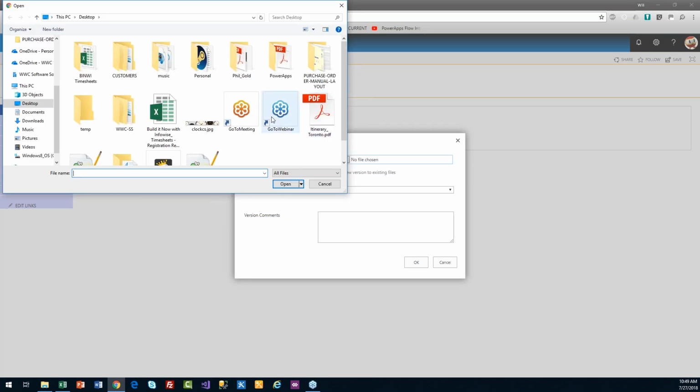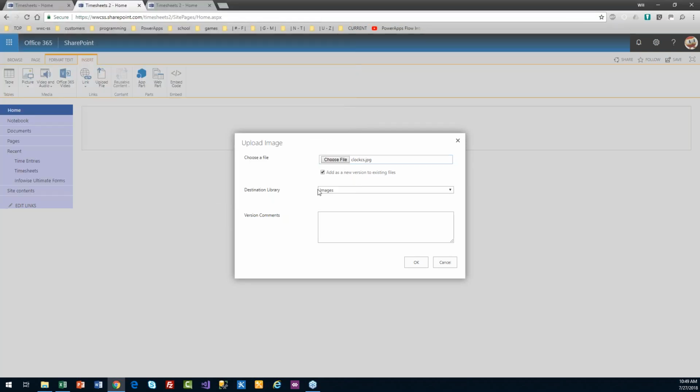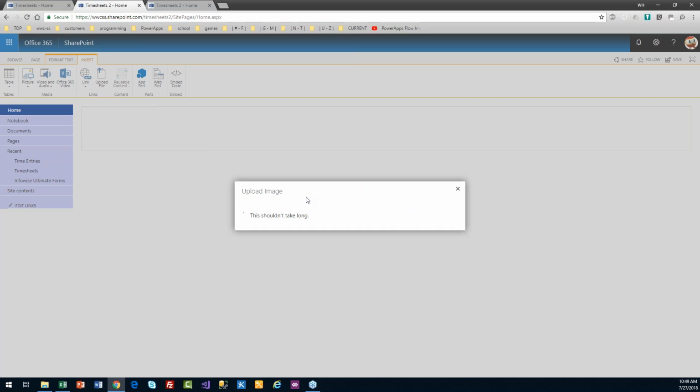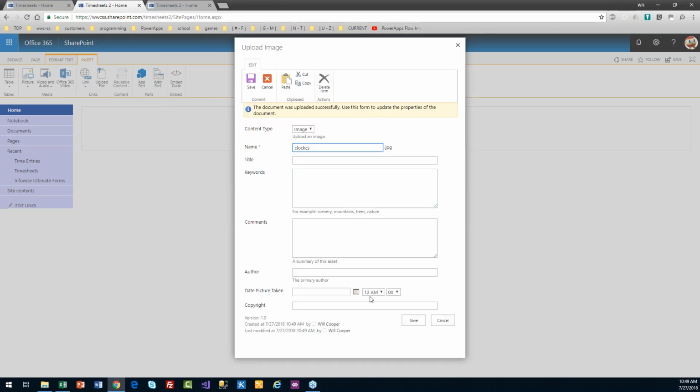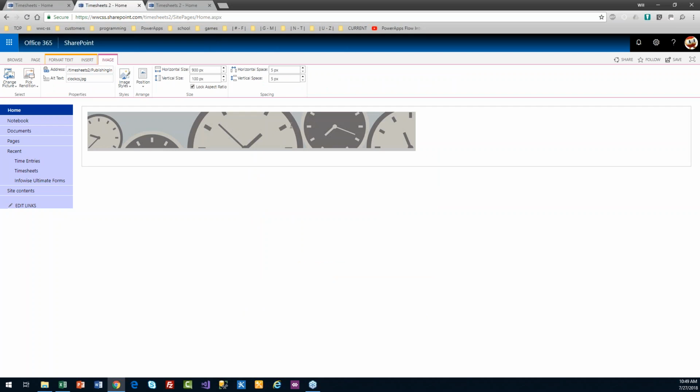Where are you? Clocks. Beautiful, right? I can load it to the images directory. Here it goes. I guess I named it funny. Doesn't matter. There, clocks. Cool.